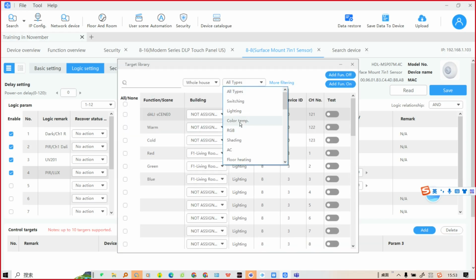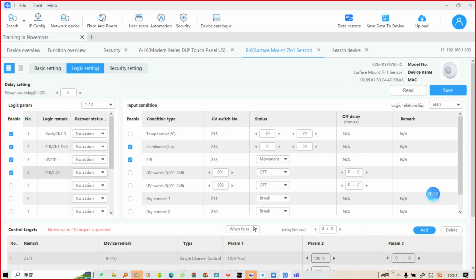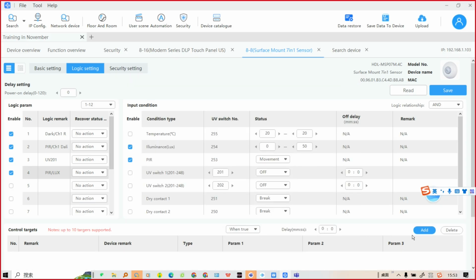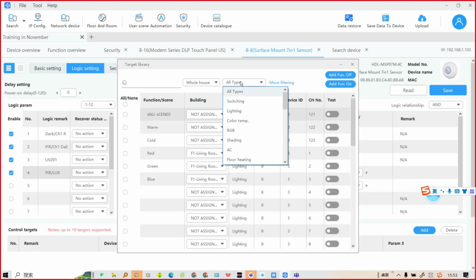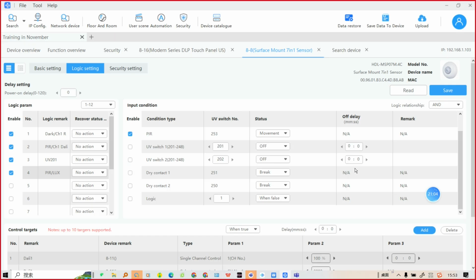Let's use the DALI CCT Lite as an example once again. So when the condition is true, when you meet the condition, then turn on the light. And when the condition is not met, you want to turn off the light. You can change it here.